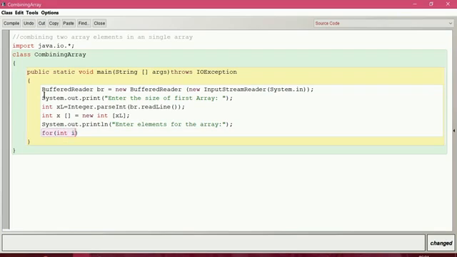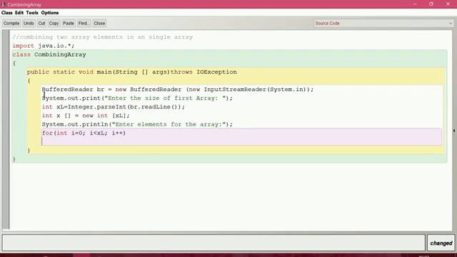For int i is equal to 0, i is lesser than xl, i plus plus. So we can give x of i is equal to Integer.parseInt of br.readLine(), and then terminate.